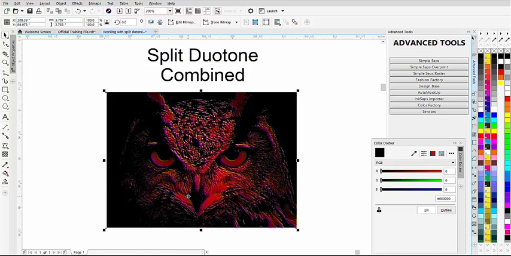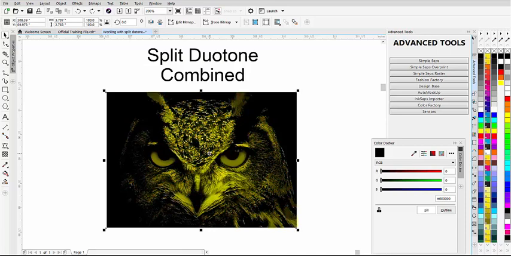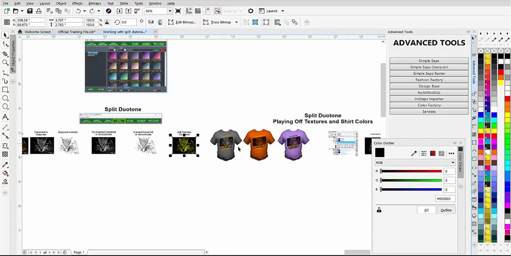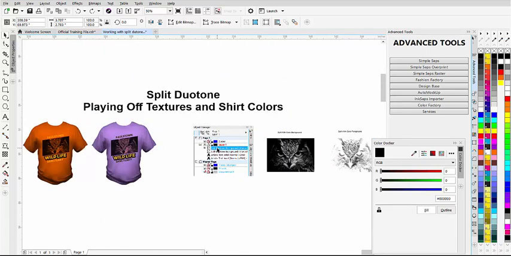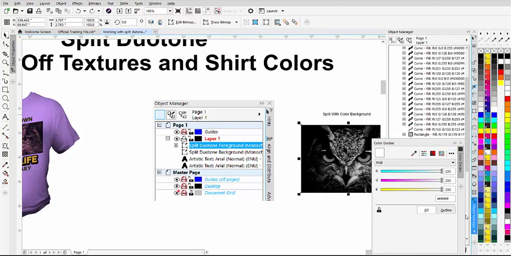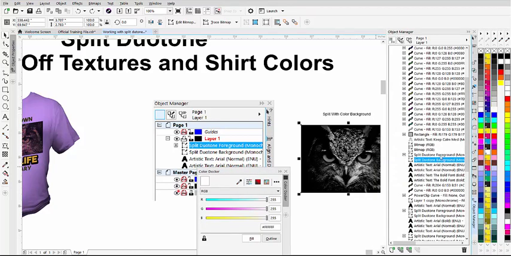And then with the split duotones, I'll just hit Control Z and go back. We could go to, let's say, the background. Right now I'm on the foreground. Now, interestingly, you want to be aware of how to spot these in your object manager when you're working with a lot of graphics, and we can see that here. And this is the split with color background. Now, if I go to my object manager, I can see that I have that selected, and you can see these two together, and they're selected.